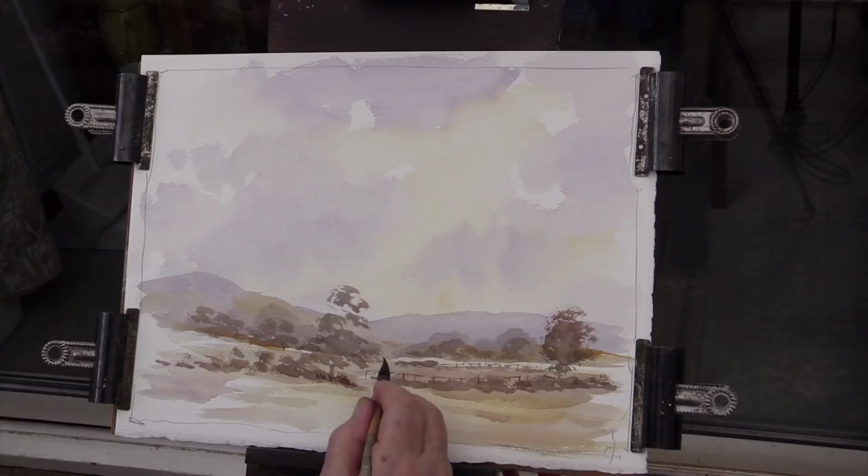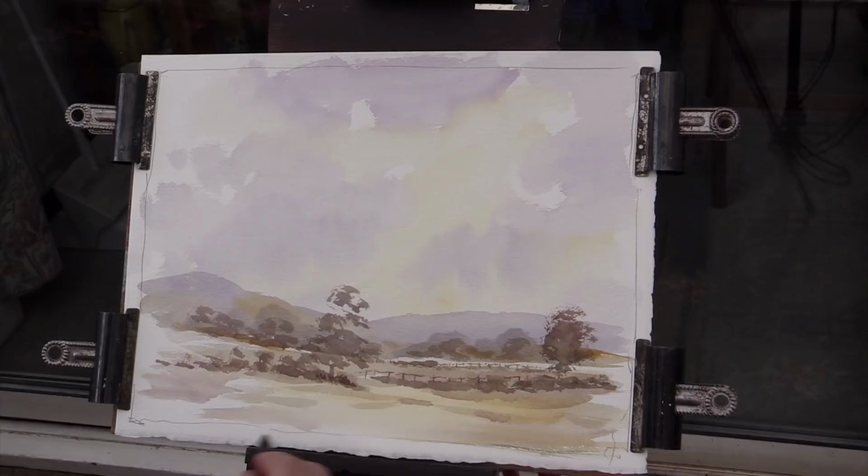It's just something very plain, not a lot in it, but I think it's nice to look at in a way. I don't know what you'd say, but it's an illustration in a way. Now, if we're going to mix a green, we'll have to keep within the same colours. So what were they? Raw sienna and ultramarine.